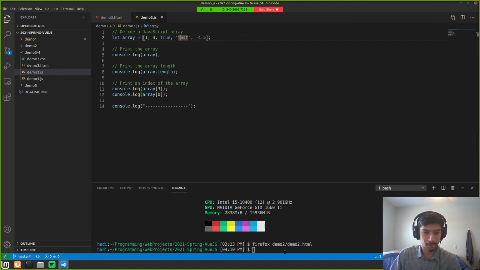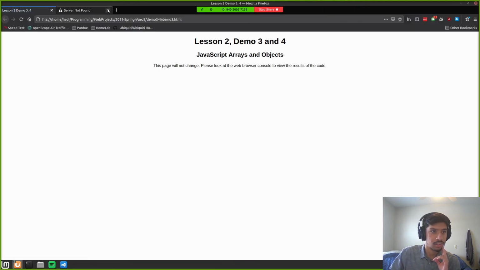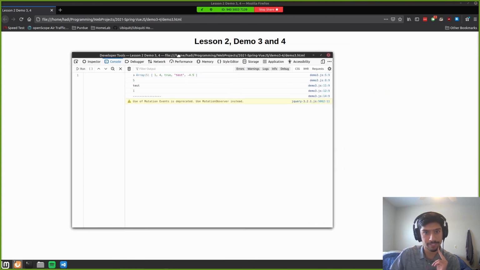So let's quickly pull up my program here. Again, you don't have to do it this way. I have Linux, so I'm using it this way, but that's just me. My computer is very slow today. All right, as you can see, this is the regular old page. We pop open a console tab here.